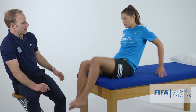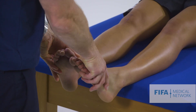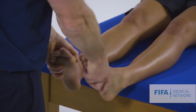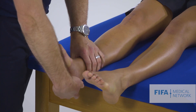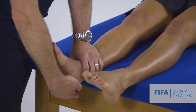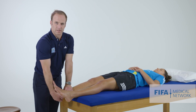In this position, I assess ankle inversion and eversion, looking at the talar tilt test. There's an increase in range of motion and they're symmetric. I also test an anterior drawer — bringing the ankle up into 90 degrees or neutral, and trying to move the ankle forward relative to the tibia. There's a solid end point there with no real increase in laxity.